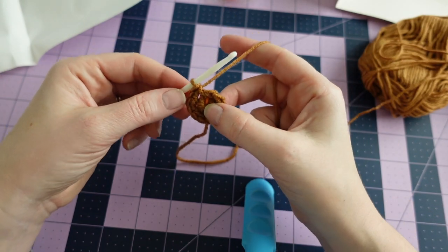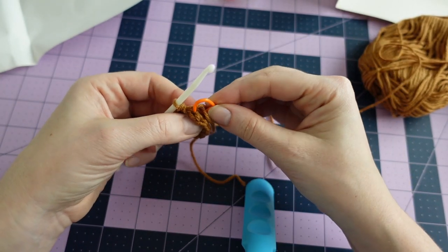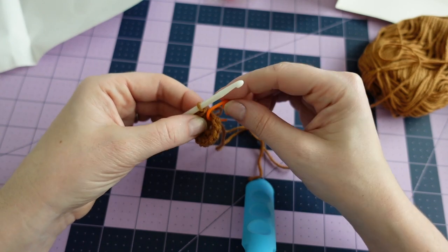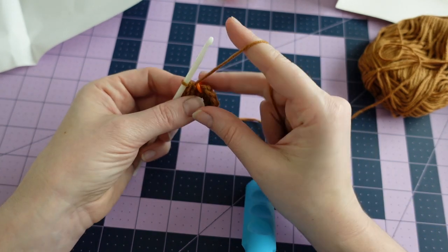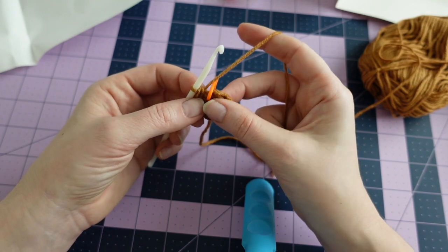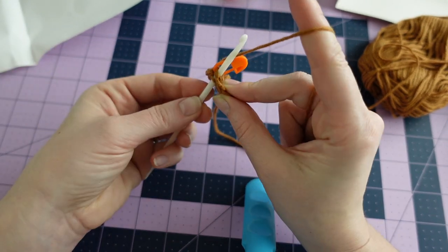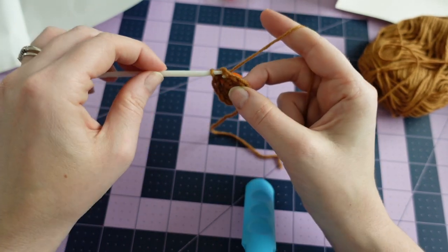For the next round, we're going to move our stitch marker so we know where the start of the round is. If you've crocheted a lot, you might not need the stitch marker, but just for this case, we'll use the stitch marker. So we're starting the next round, and it's single crochet into the next stitch, and then 2 single crochet in the next stitch all around. So all we're doing is putting 1 single crochet into the first stitch, and then 2 in the next.